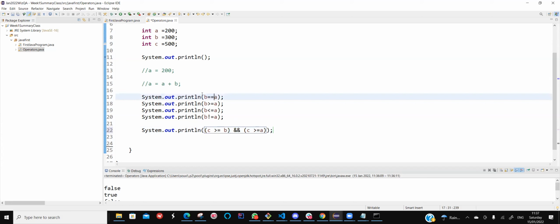So basically, the same thing that I showed you there is here, but now I can group multiple conditions together, and it's called logical operators. You're logically grouping multiple relational operators.